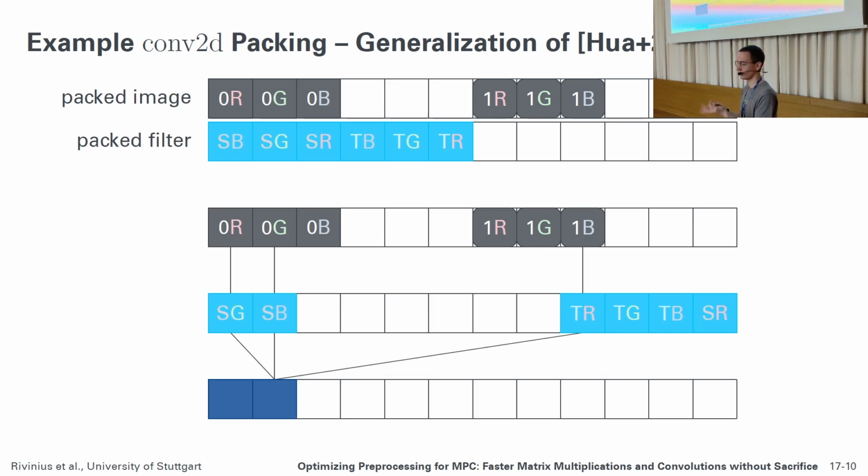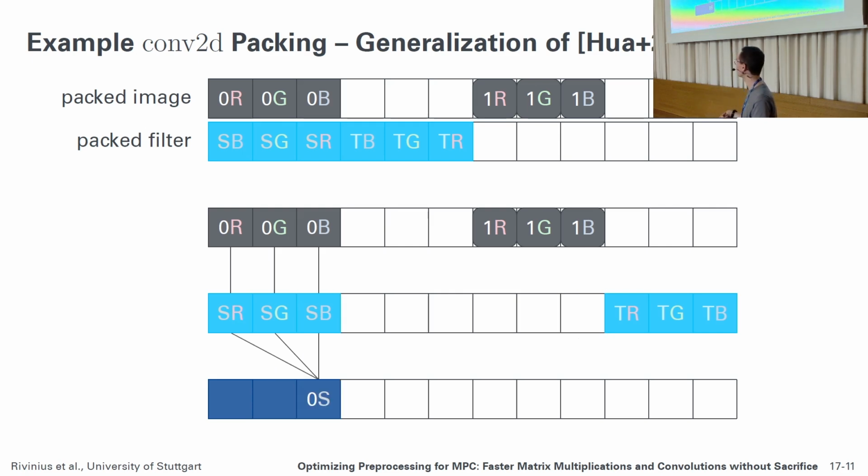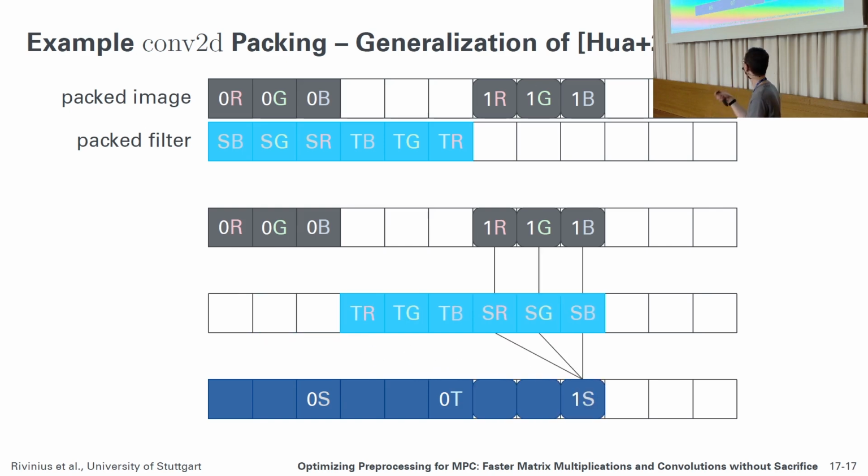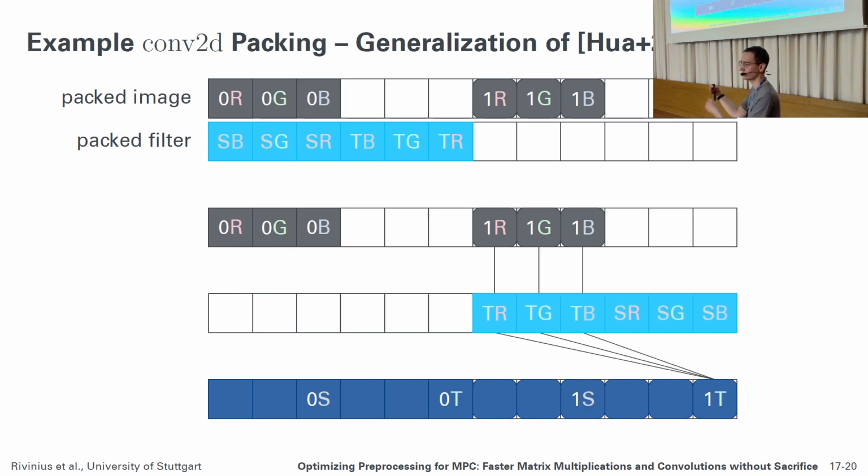And then when you do the one multiplication, what you get as output is some cross pairs that you don't really want, but then at specific indices, you get exactly what you want. You get a sum of multiple convolutions. And here, each of these blocks actually stands for a full 2D image convolution, not just a single pixel. If you simply do that, at the end you just have to extract at the right positions and you get your result.